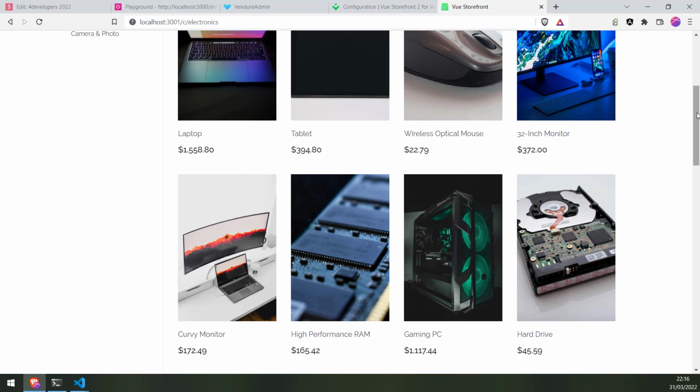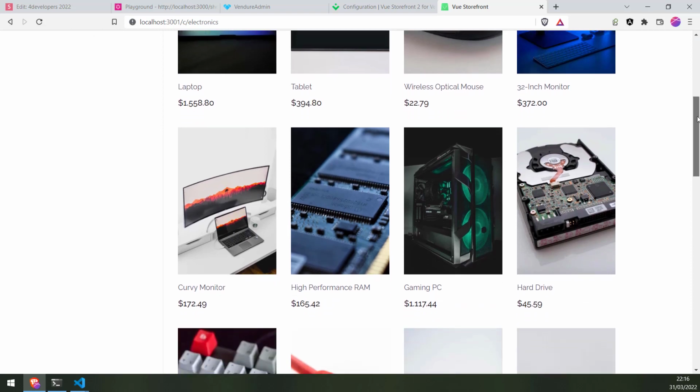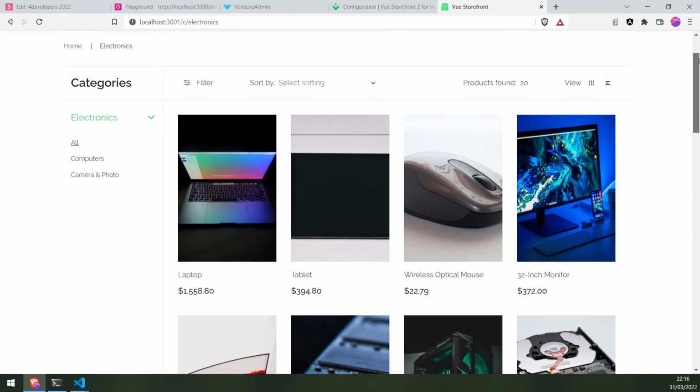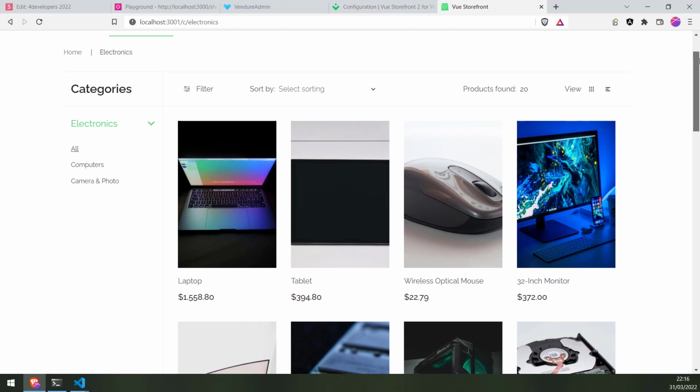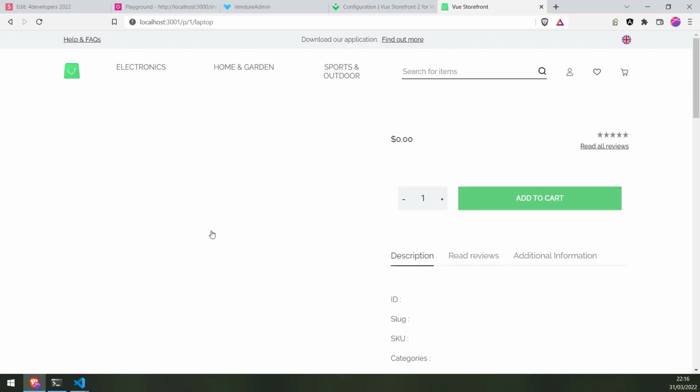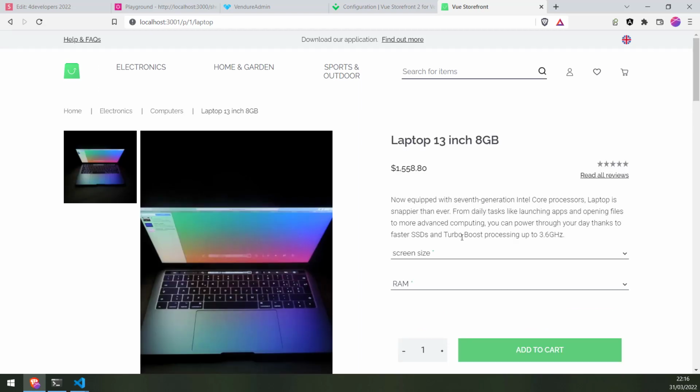These are our products being pulled right now from our local Vendure server, being pulled into Vue Storefront. And we have a really nice, fast, slick looking storefront experience, completely headless. Everything full stack set up in 20 minutes or so. And that's what I mean by making this kind of development accessible to JavaScript developers, to any developer, quite frankly.